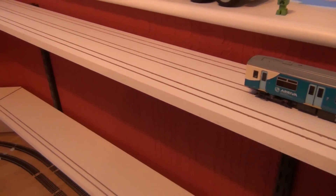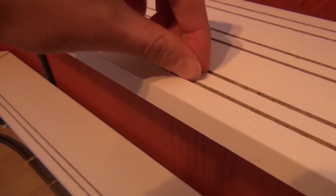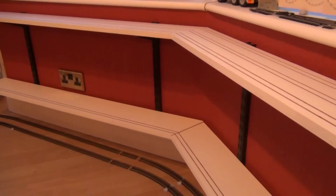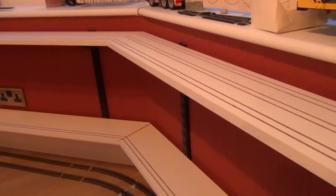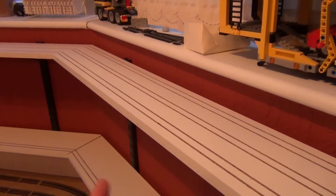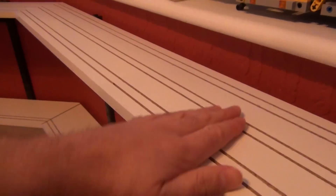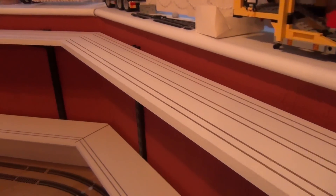The router has done a fantastic job. People kept saying to buy a table saw, but they're not the ones paying for it — good table saws are over a hundred pounds. We did find one for significantly less, but you couldn't adjust the height of the blade, which meant you couldn't adjust how deep the grooves were, so it was no good. But honestly, this router has done a fantastic job — it's really stable, a really nice machine.